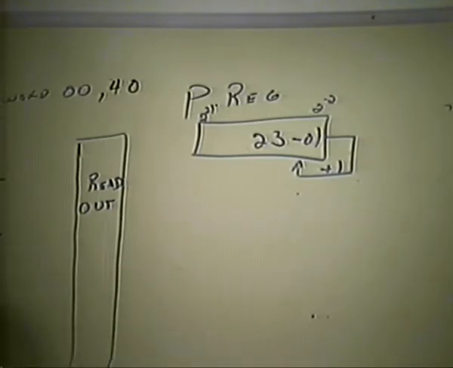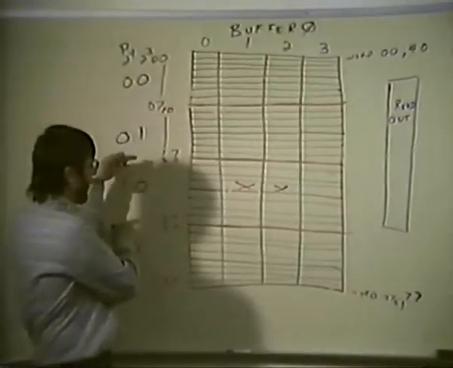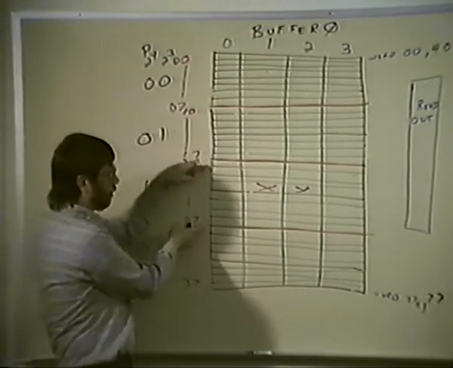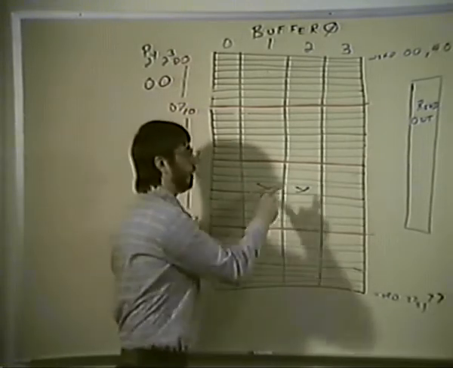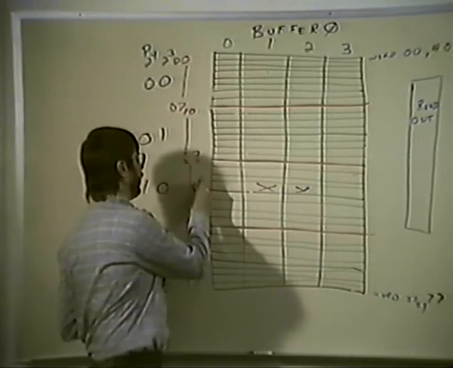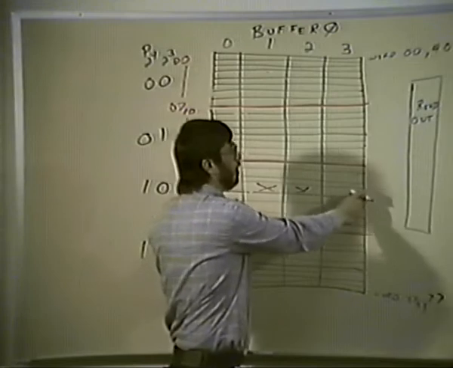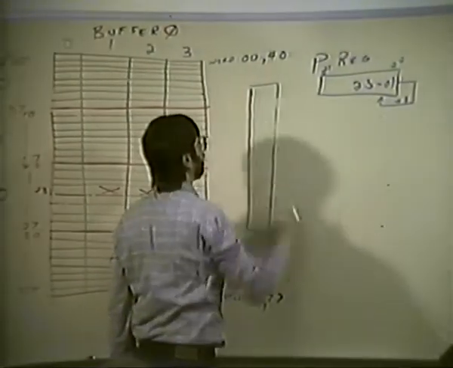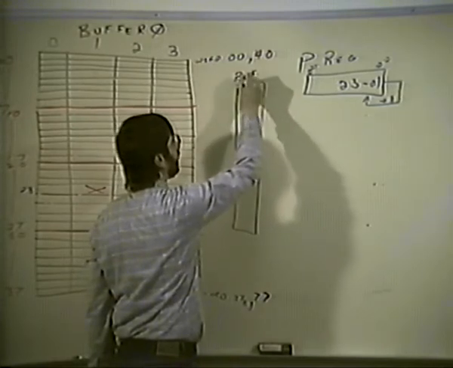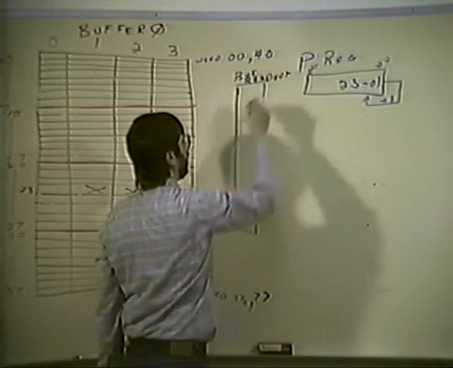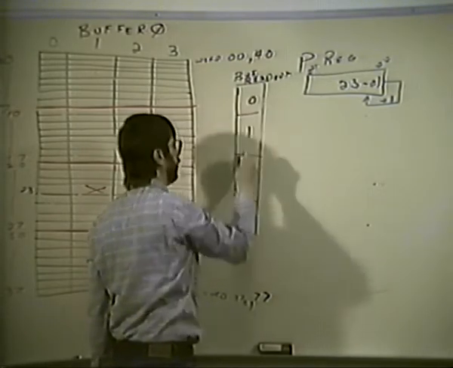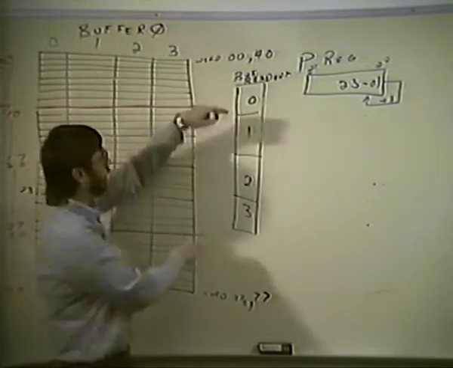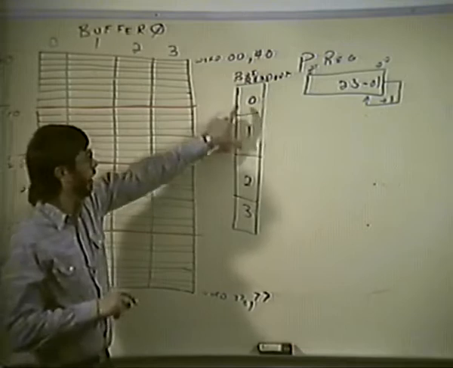What we're going to do now, remember this first group of 8 words that came in here contained the instruction that the P register is pointing to, which is 23 parcel 1. Along with those 8 words coming in here, we're going to take all of word 23, and as soon as it gets here, we're going to put it right into a readout register. So we're going to fill this buffer readout register with word 23. Now remember, we wanted just parcel 1 of word 23.